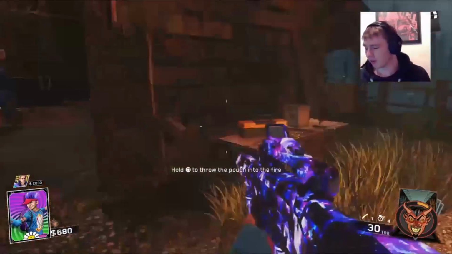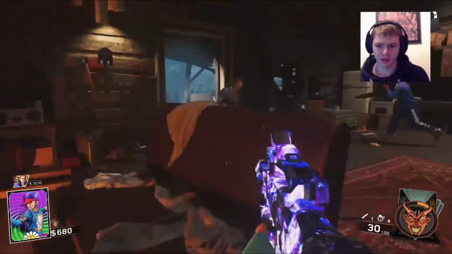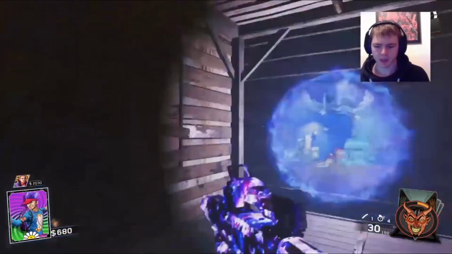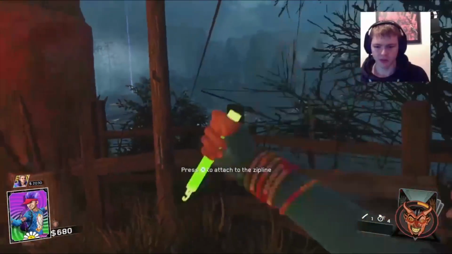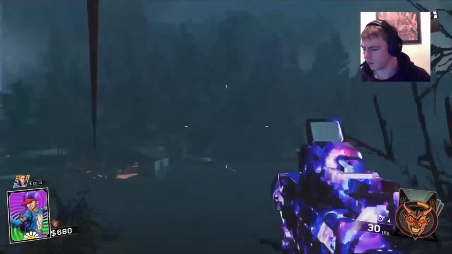Now the first main step to this Easter egg is to go to Turtle Island, go up to the Pack-a-Punch room and talk to Kevin Smith. If you don't know how to get to the Pack-a-Punch, if you don't know how to turn on the power, then I'll have it linked down in the description below, as well as a card on screen right now if you want to go ahead and find out how to do that.